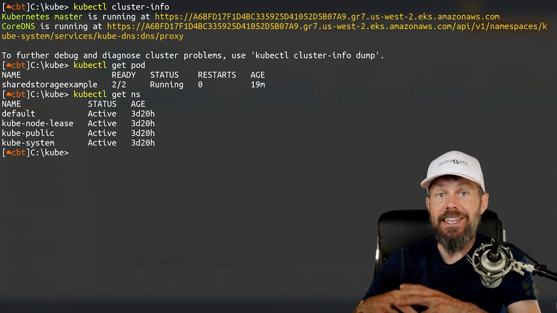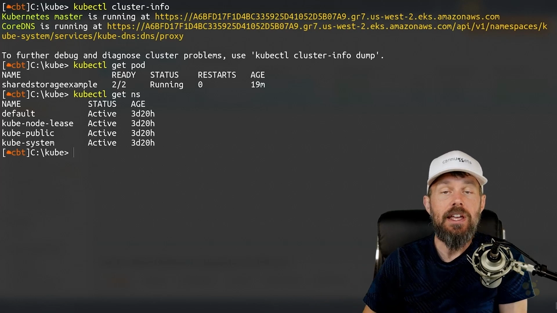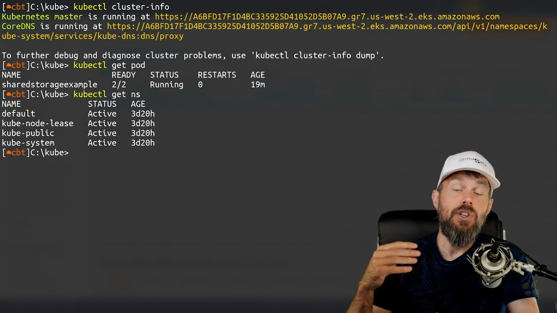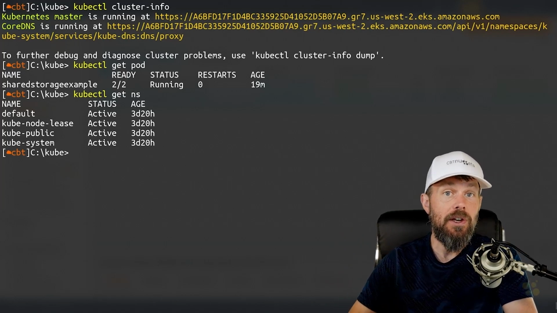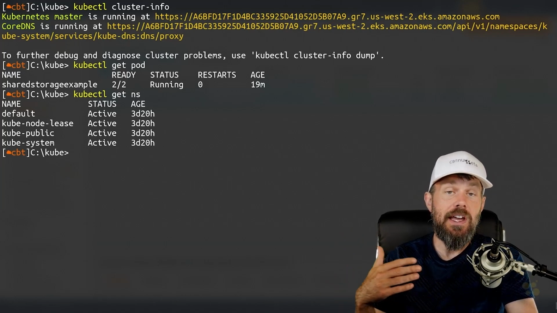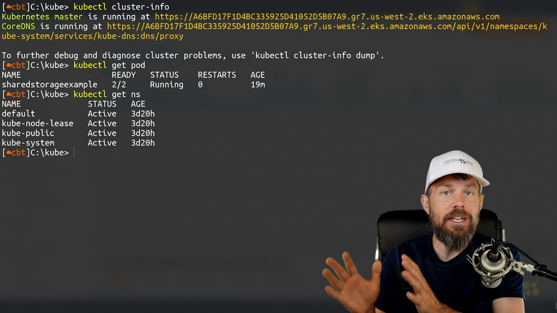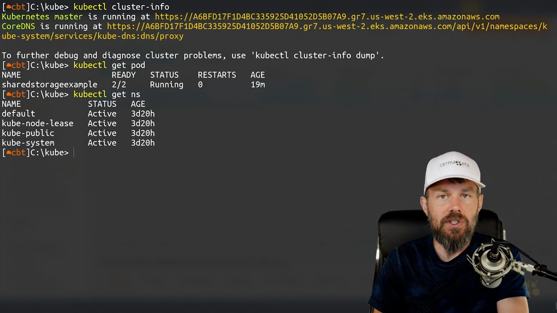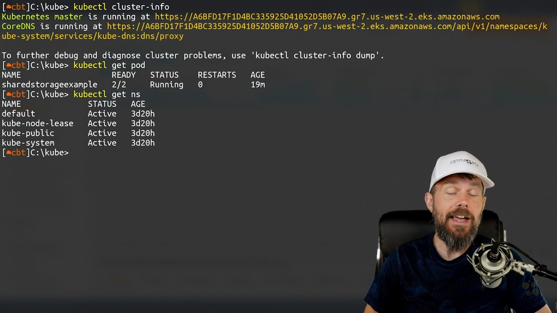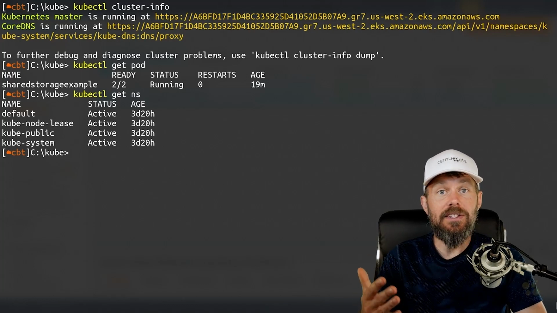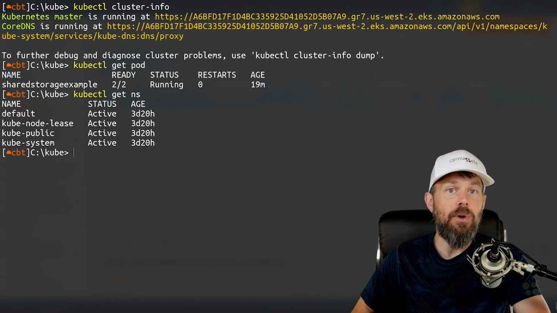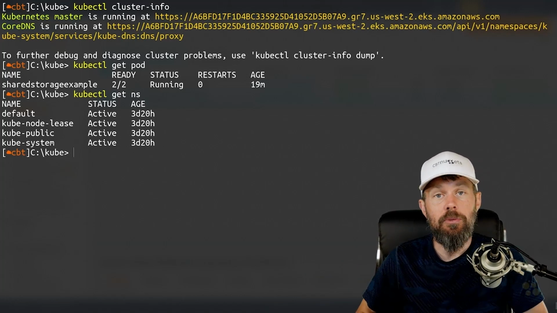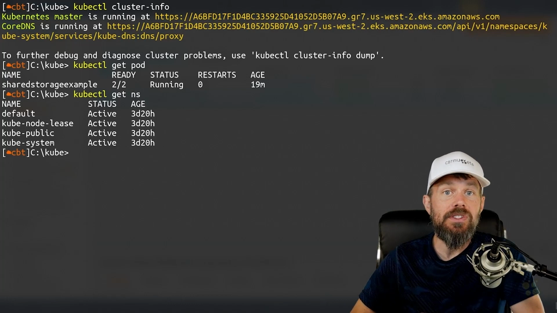And the nice thing about using EKSCTL to provision your cluster is that it automatically configures your kubeconfig context to connect the kubectl utility over to your cluster using AWS IAM integrated authentication. So that's really easy to get your whole environment just set up with EKSCTL, and you should be good to go. So in any case, let's go ahead and jump into our next video where we'll deep dive into volumes and how to actually share a volume across multiple containers inside of a pod.